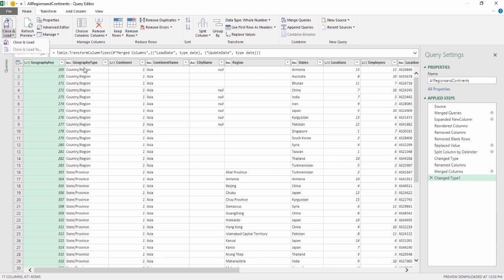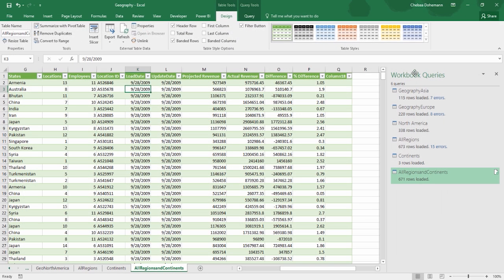Now, we've created a lot of queries that are all dependent upon the same original data set here. So let's talk about some strategy when it comes to containing all this data in Excel. So far, each one of these queries has been loaded into a spreadsheet, which means all the data in that query is actually posted somewhere in a cell in Excel. So that's a lot of data for Excel to contain. You may not know this already, or you may already know this, but Excel is not actually a mass data manager. It really doesn't do well at handling mass data.